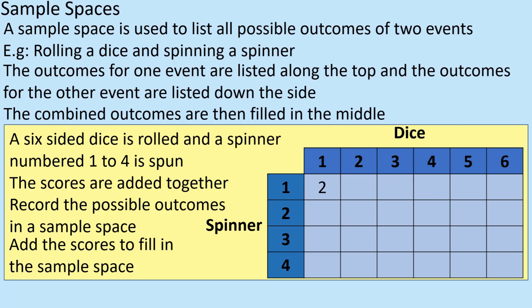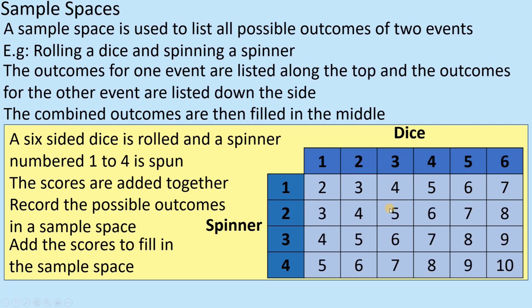So 1 plus 1 is 2, 2 plus 1 is 3, 3 plus 1 is 4, 4 plus 1 is 5, 5 plus 1 is 6, and 6 plus 1 is 7. So we're adding this one and this one, that one and that one, and so on. All the boxes in there are literally adding up. Now I'm going to do this one plus this one to get this, and so on and so on. So we'll just skip all that.